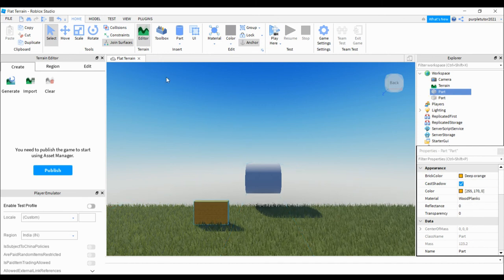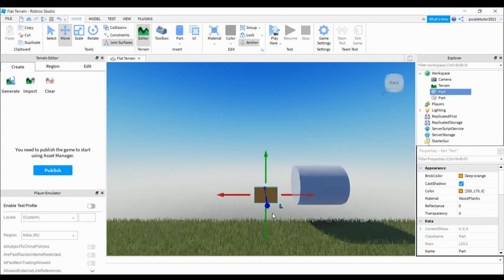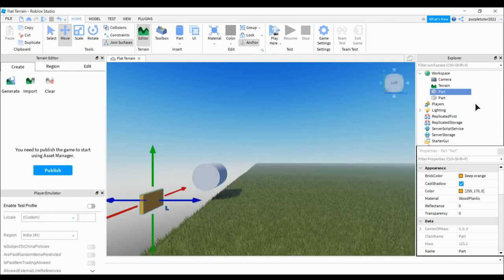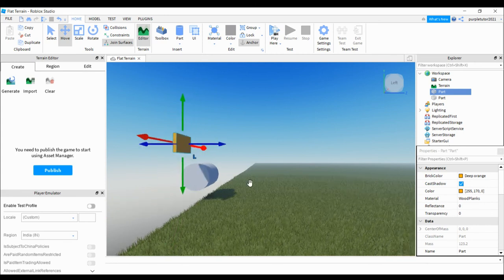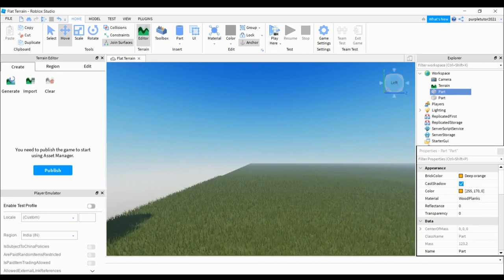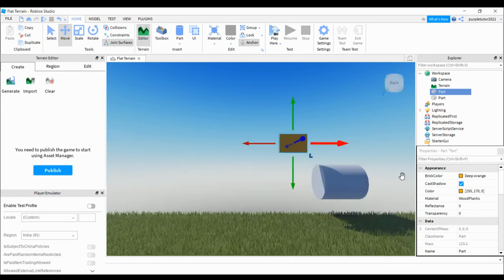So let me try to move these objects and make them come closer to each other so that we can explore collisions option better. So what I'm going to do is I'm trying to put these two parts inside one another.